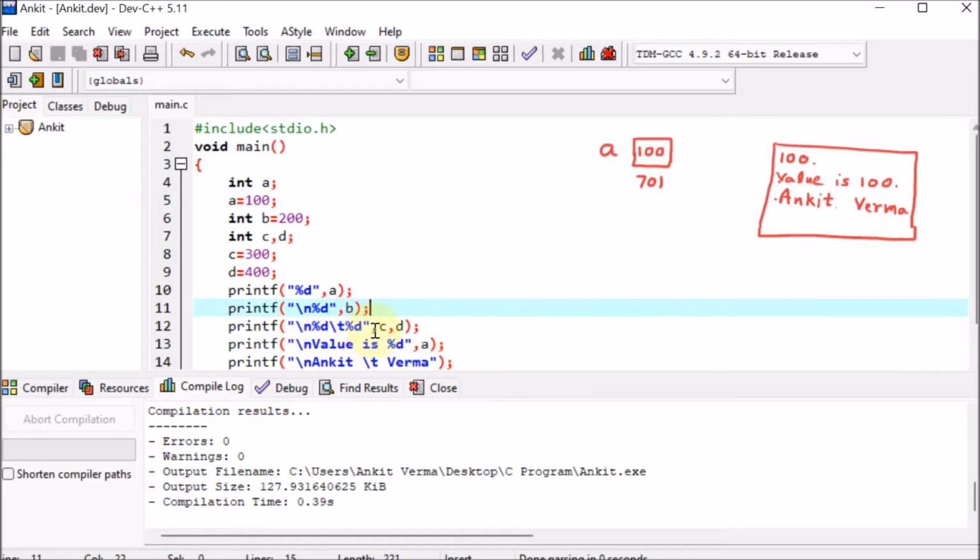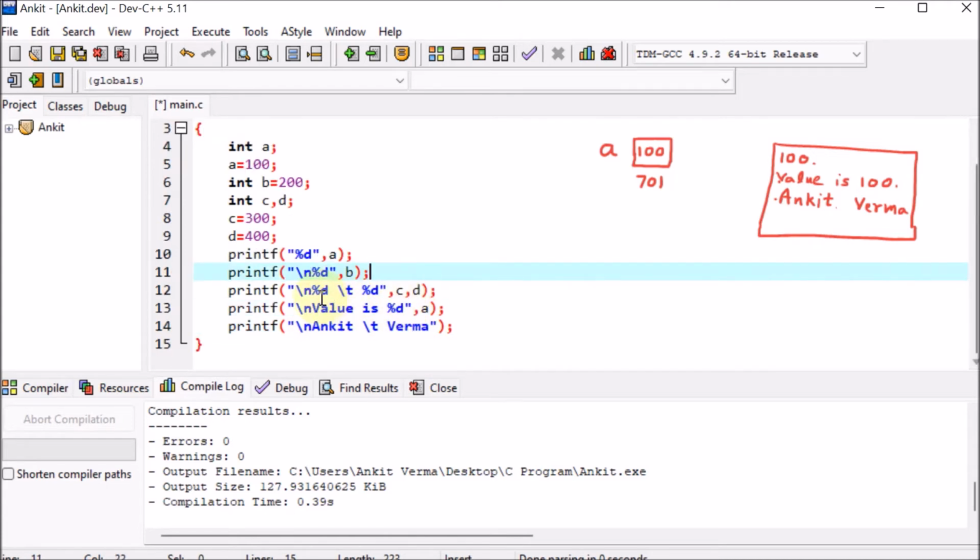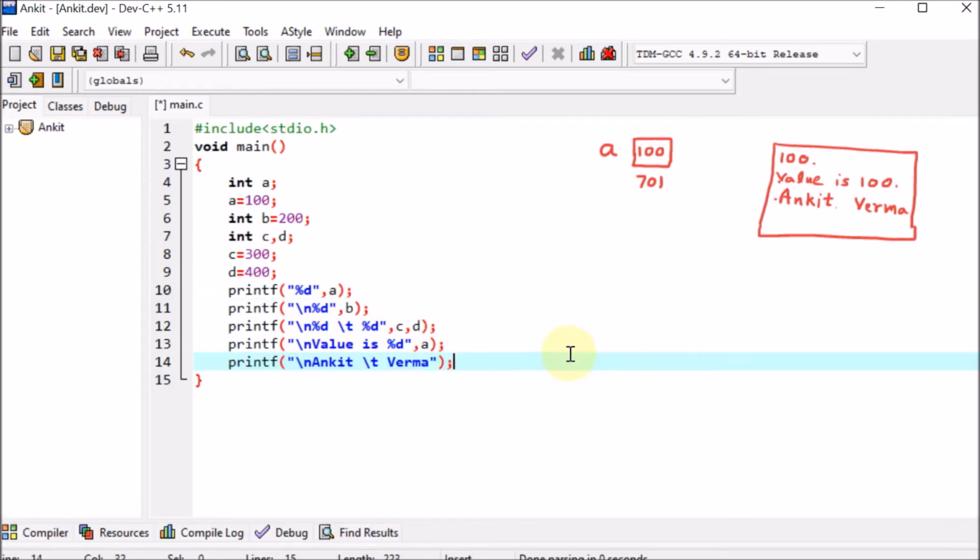Now for readability, it is not looking good, so for that we can provide one space manually so that we can read it. Otherwise the space is not required. So here you can see that \n is for the next line. The first %d will be replaced with C, and then the second %d will be replaced with D. So this is how we can display the two variables in the same print statement.